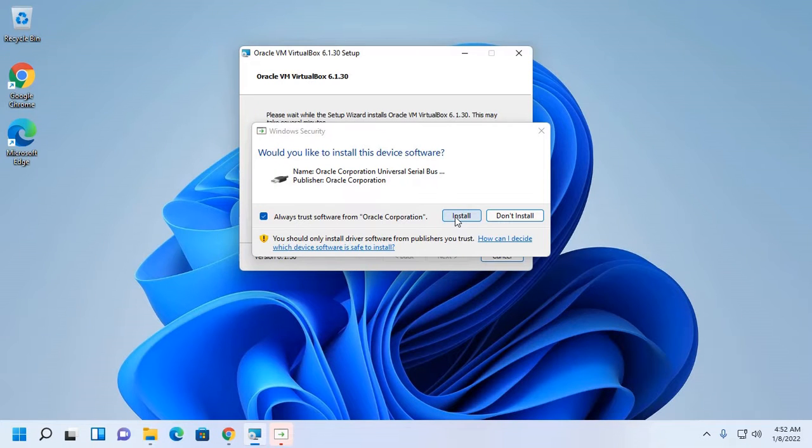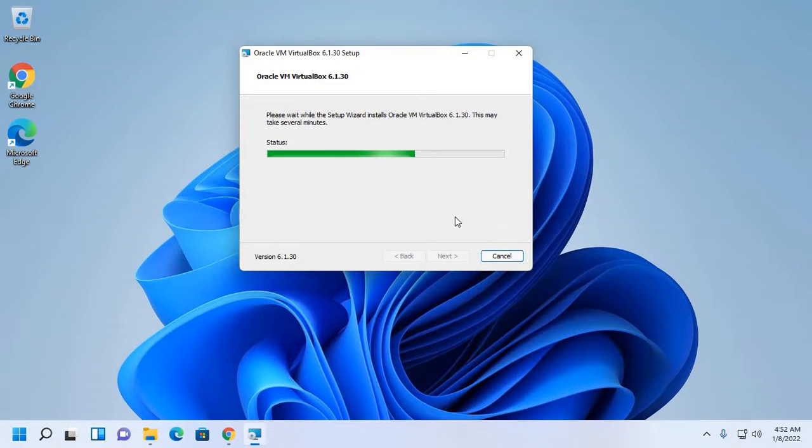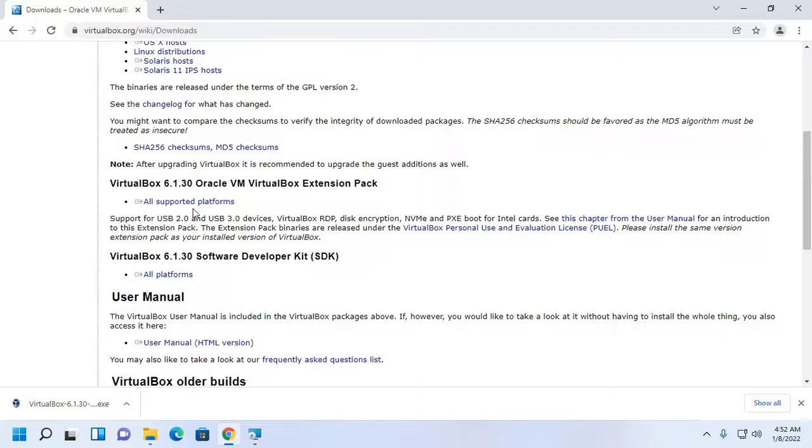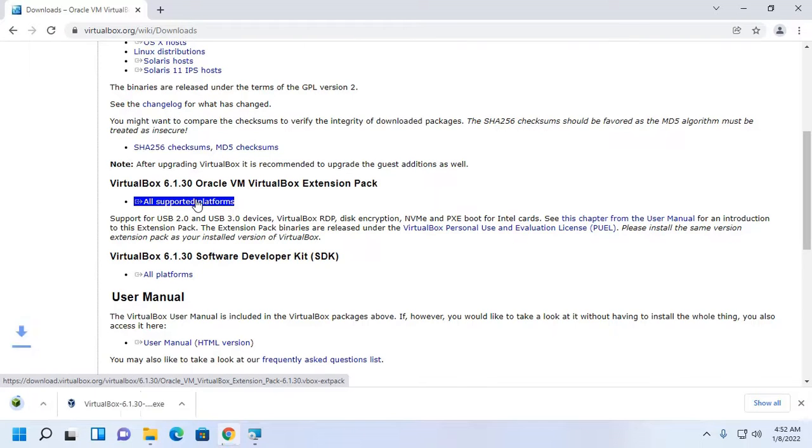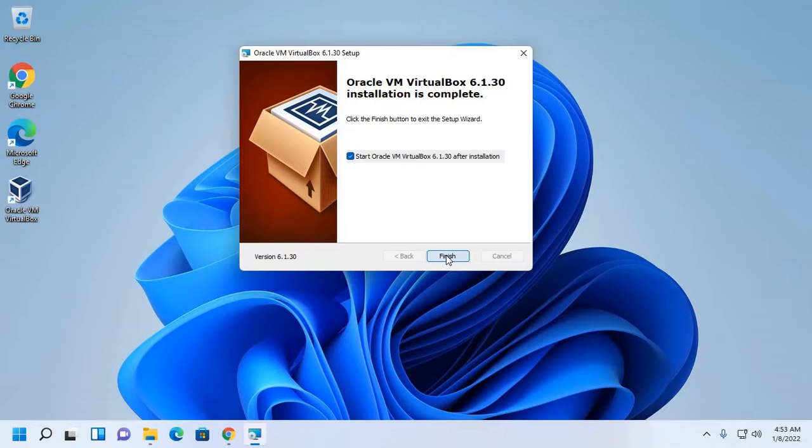Now click on install. And also download the VirtualBox extension pack. Click on finish.